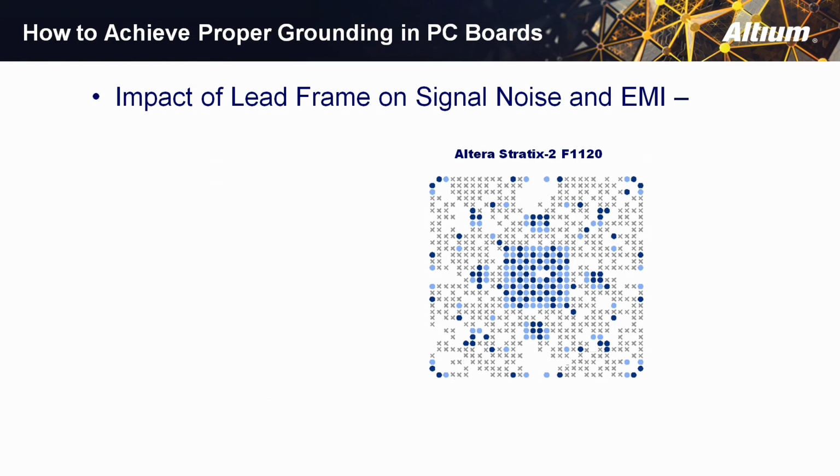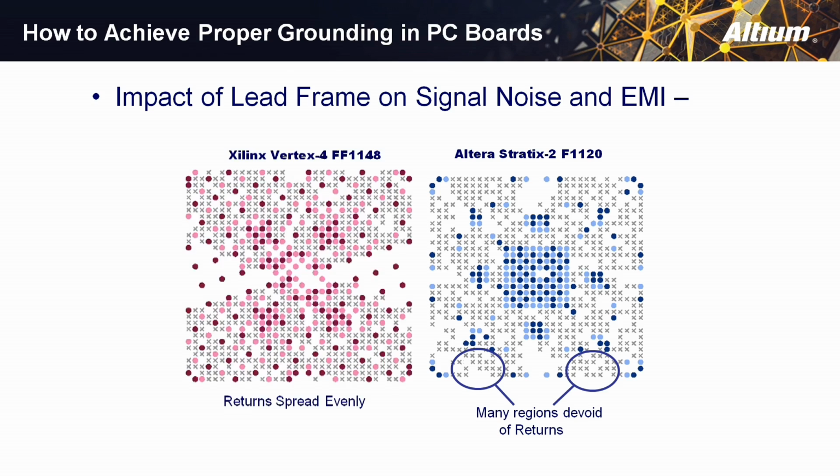This is an IC that was tested by Dr. Howard Johnson. Dr. Johnson retired some years back. Many of you probably remember him. He was a really sharp guy. 15 years ago, he did a study of this FPGA, it's an Altera part, relative to this Xilinx part. And he tested them both in identical circuits. So two circuit boards laid out exactly the same, except one was designed for the part on the left and one for the part on the right.